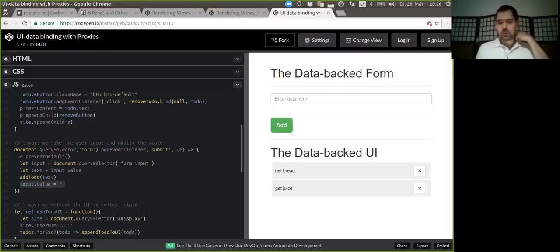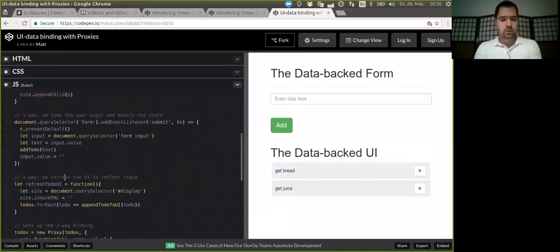Okay, so the user enters a new to-do, we capture that, we add it onto the state, and then that's it. Nothing else happens here. In the next function, there's another one-way relationship that's defined here. So refresh to the UI. So this one is similar to the previous one that we saw, but it's gonna refresh the UI for all the to-dos. Okay, so it's actually gonna loop through all the to-dos and refresh the UI.